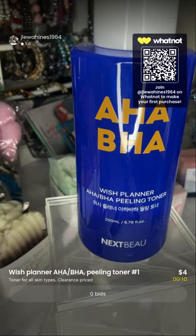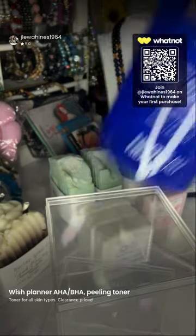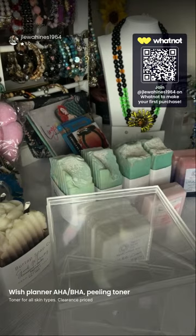Running some random items on some skincare, some bath soaps. There's other items in the bin as well. I do sell tea if you like tea too. Some dark chocolate. Just have a little bit left of the dark chocolate. But yes, please check out the bin. If you see anything you like, you can purchase directly or let me know and I can bring it into the auction. Clothing items are all on sale. I do have other samples as well. If you want me to run those, just let me know.